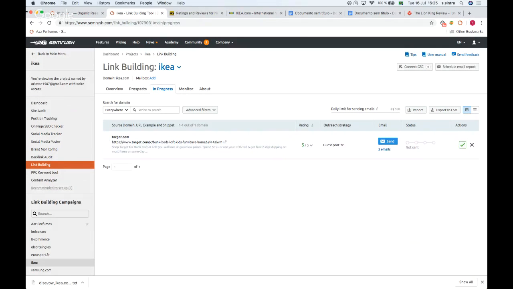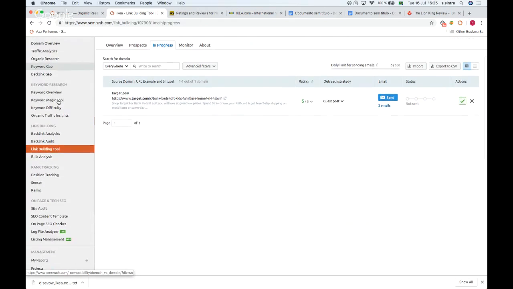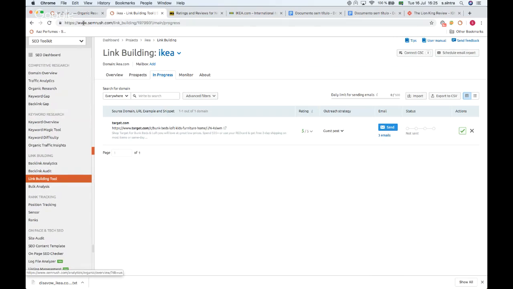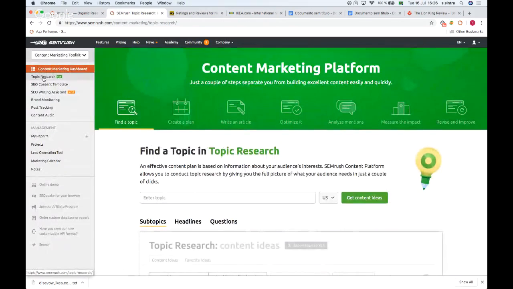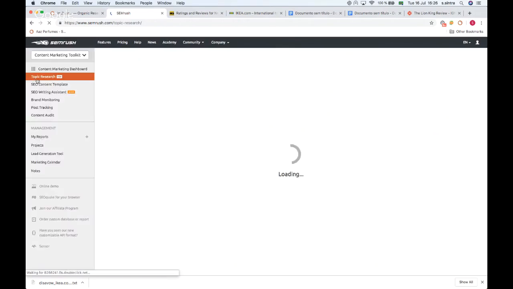Another important thing that you can do for your SEO and for your website is work with content. And for that, we have another toolkit, our content marketing toolkit, and we are going to that now. The first tool will be topic research.